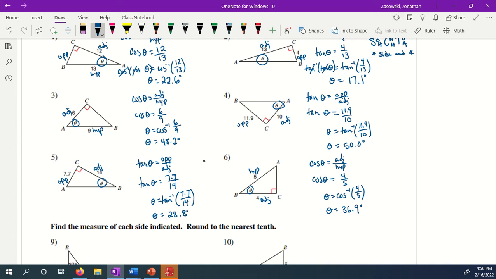So that's essentially how we're handling these ones. But remember, what is actually going on is we're taking the tangent inverse of the tangent of theta, and that's what's undoing. We're doing the cosine inverse of cosine theta, and that is what's undoing here. So keep in mind that even though you may not be writing it, this is still what's going on.